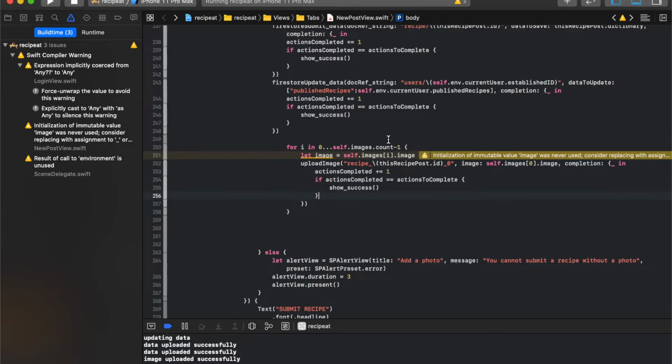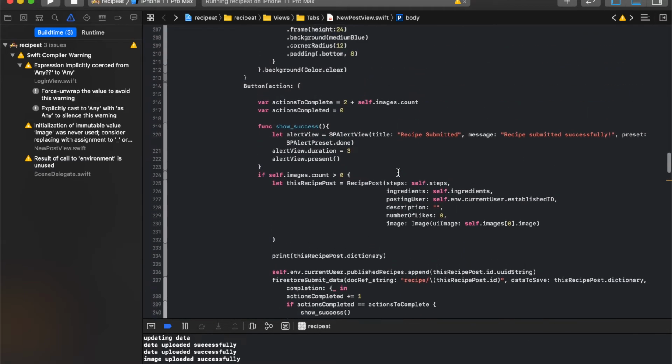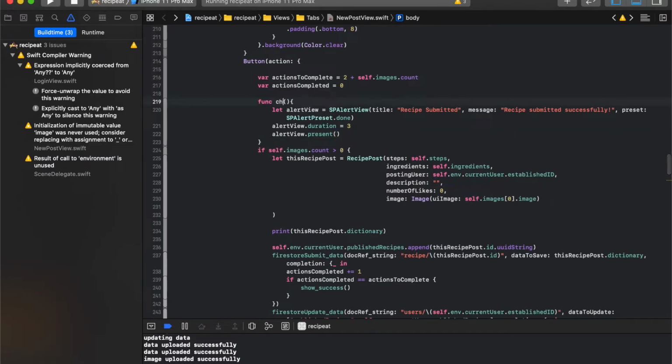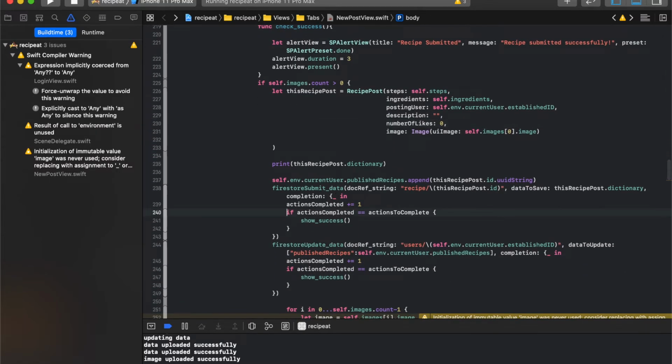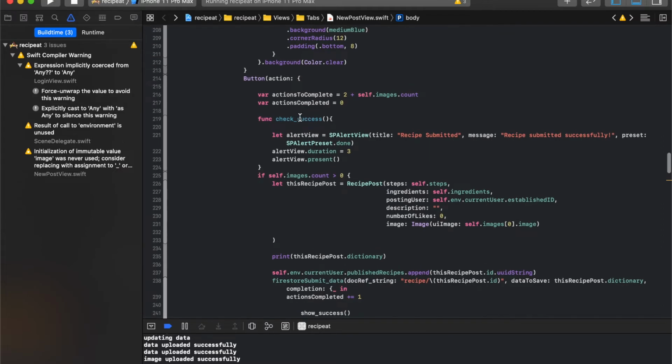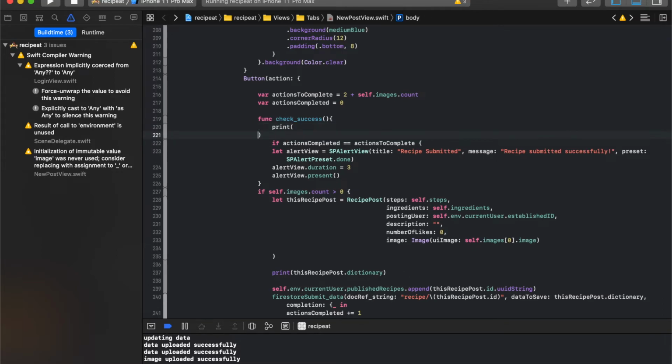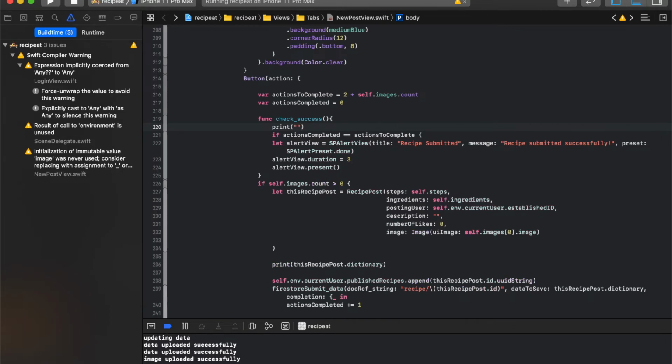Let's find the last place we had it. Actions completed. So what we should actually probably do is, for check_success, to even minimize how many pieces of code we keep repeating, I'm going to write this inside: print actions completed, actions to complete.